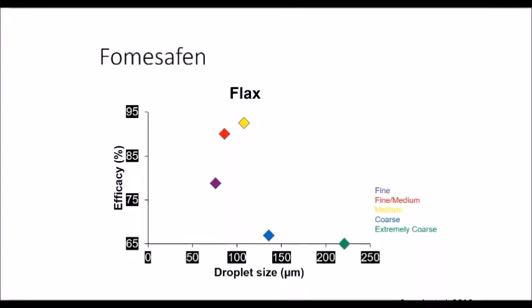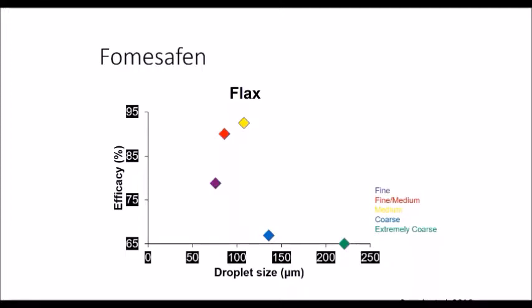It's got very small leaflets. It's very difficult to wet, and it's difficult to get droplets to stick to that leaf surface. So for contact herbicides, that can be quite a problem. And we see that as the droplet size got larger and larger, we lost that coverage, and you can see the control now dropped nearly 30%, and that's extremely significant.